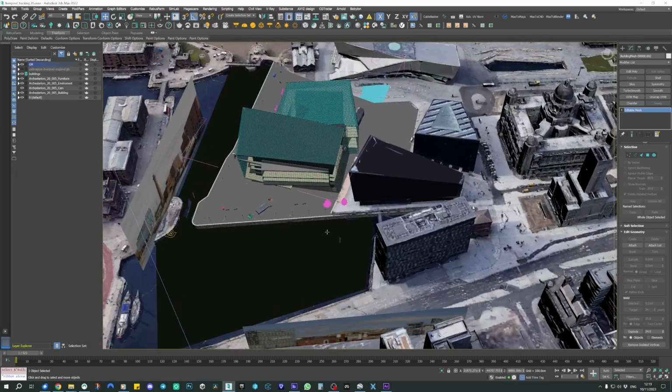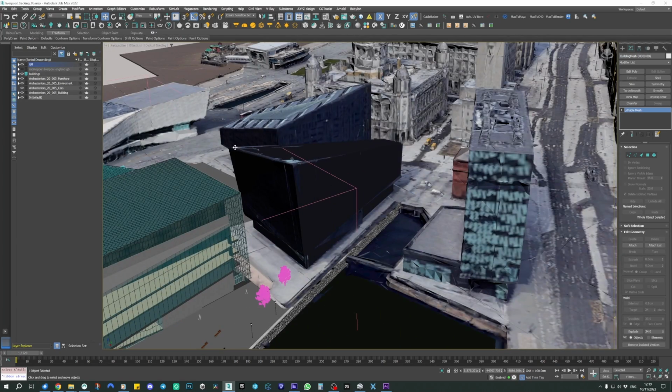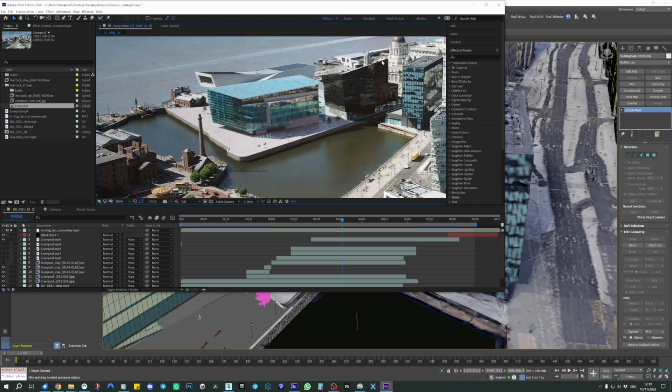Also, as we discussed before, if in your case this building should reflect this new 3D building, I would recommend building this in 3D as new, and just replacing the existing building. Otherwise, it might be tricky to render only this wall on the one facade and to keep the reflections as realistic as possible, but it's also possible.